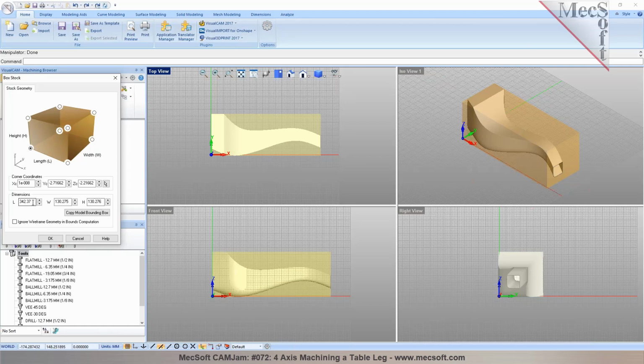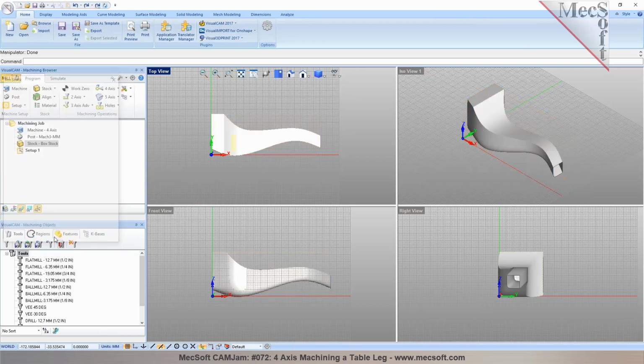Now I can extend the stock if the stock that you're going to be starting with is going to be larger than this in terms of length, width, and the height. You can always specify these dimensions in here. Now for the purpose of demo, would you like me to leave it the way it is, or would you want me to change the stock dimensions? Yeah, it's okay.